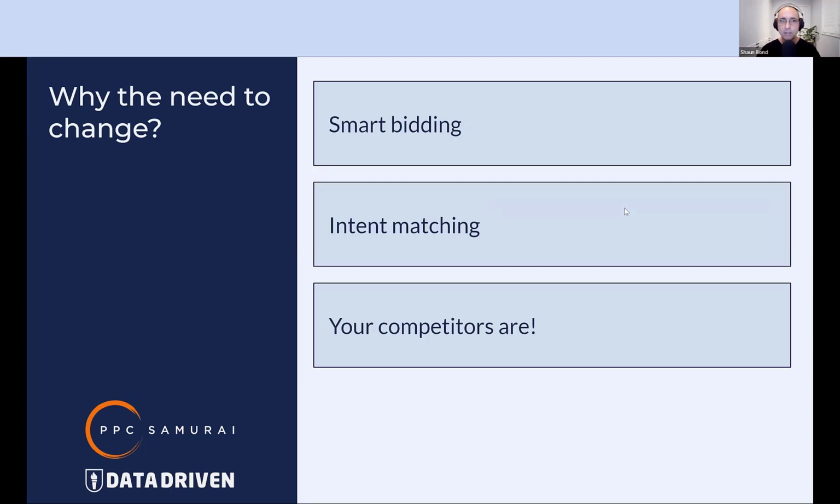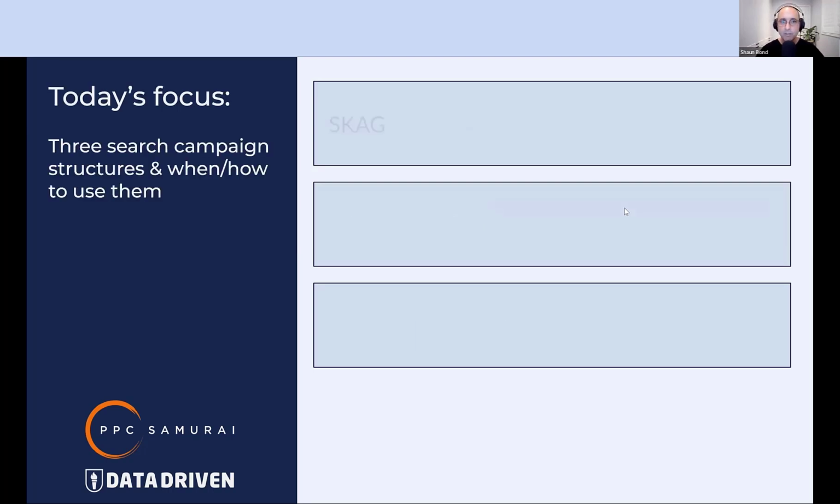So let's crack on. The first structure that we're going to talk about is single keyword ad groups, or SKAGs. Then we're going to talk about, I don't even know how to pronounce this, SIAGs or something. Anyway, they're single intent ad groups, is what that stands for. And then the third structure we're going to talk about is Hagakure. Actually, I pronounced that so badly. I looked up how to pronounce this. It's a Japanese word, and I think it's something like Hagakure. So my apologies for my Australian accent.